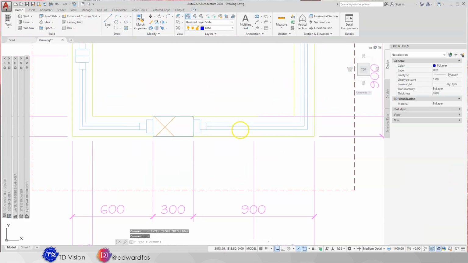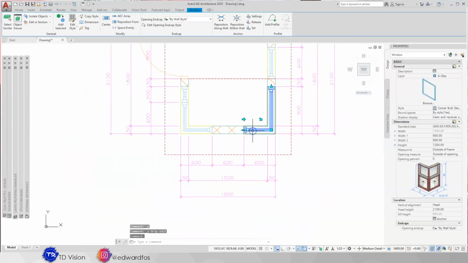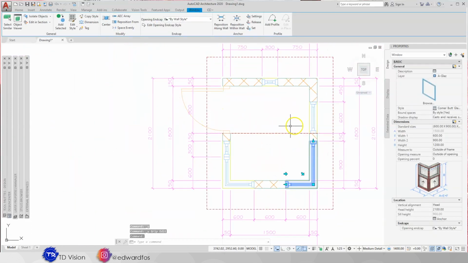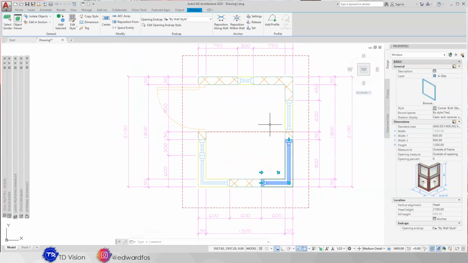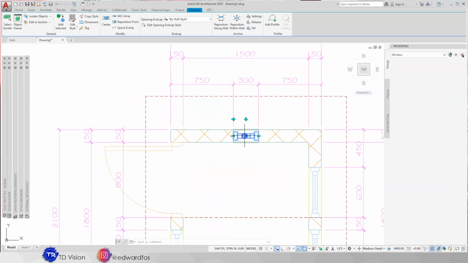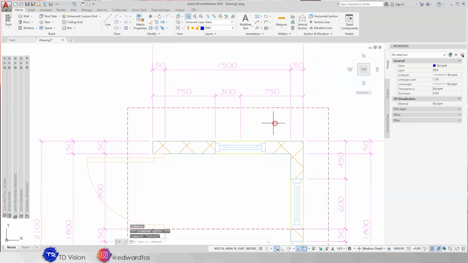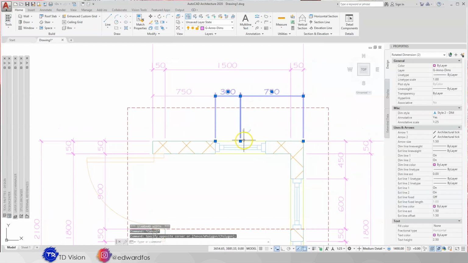So no longer do we have to move stuff manually. Once we adjust the size of the window or the door and so on, the dimensions would move along with the window. All right, which is not the case with this. If I try to move this window, look at that. Now I'd have to manually drag these over to match.